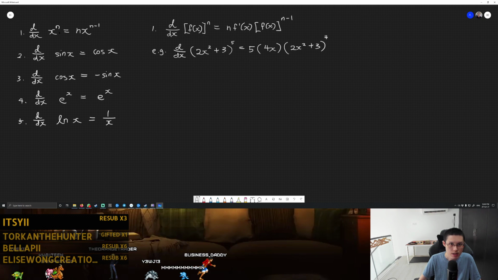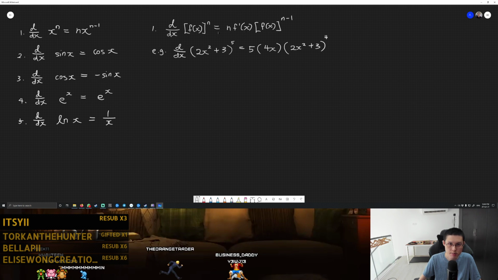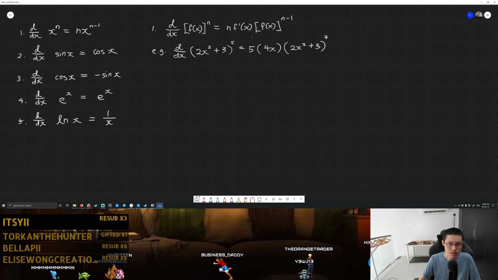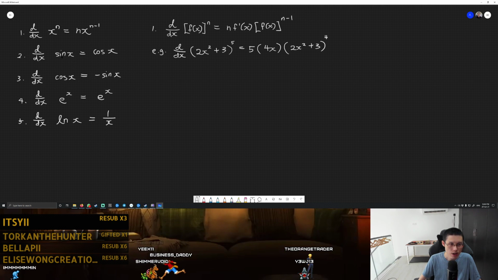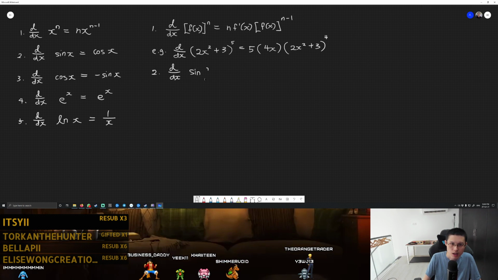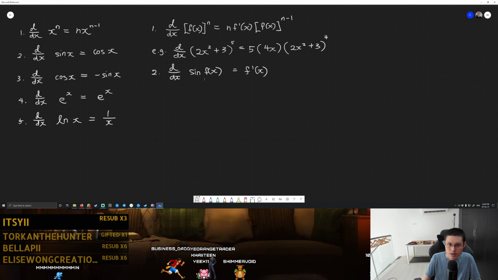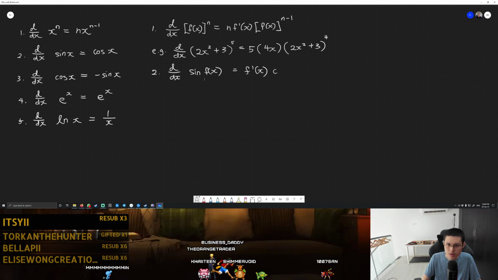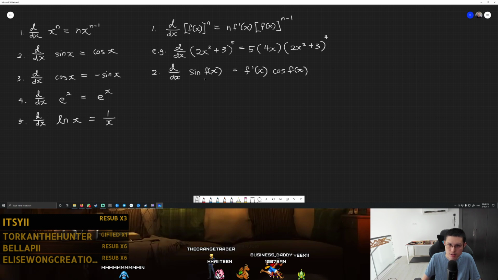So, what if we replace this x with some function of x? So you would get something like this. And the reason you get this in the first place is using the chain rule, which I'm not gonna go into detail here because again, it's not really necessary to know. You just have to know that this becomes this. Okay, so suppose I'm gonna differentiate sine of some function of x. What's going to happen then? Well, you would actually get the differentiated function, and then you differentiate your sine f(x). So you get cos f(x), like this.